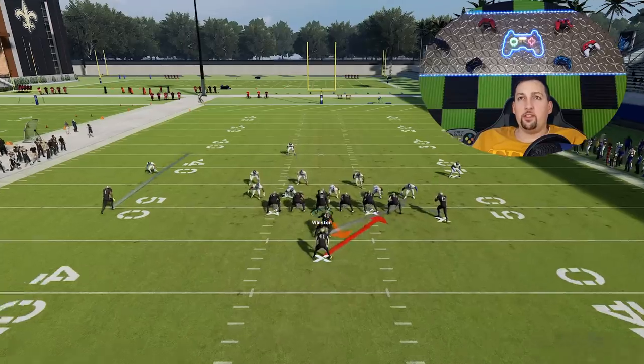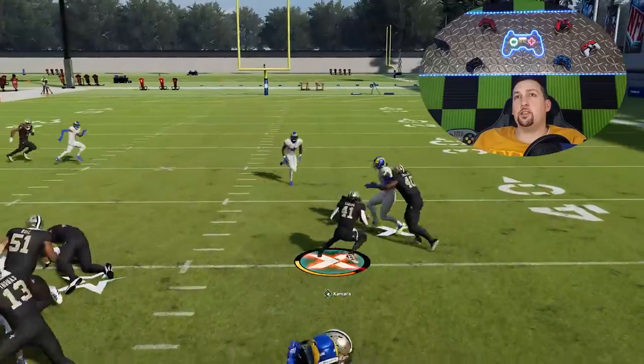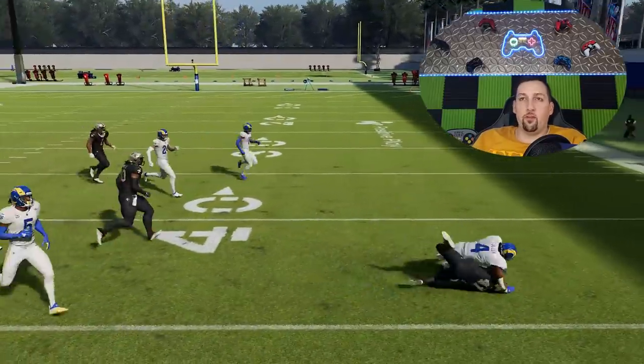We hit the stretch enough — let's go ahead and hit the duo one time. This is also a good, successful run play. As you can see, it's more of an inside run, but you can really have a lot of success with both of these runs in the same direction. It's a really good blocking formation.